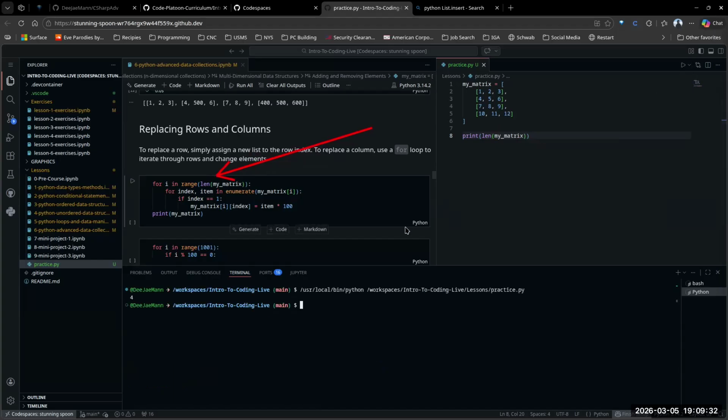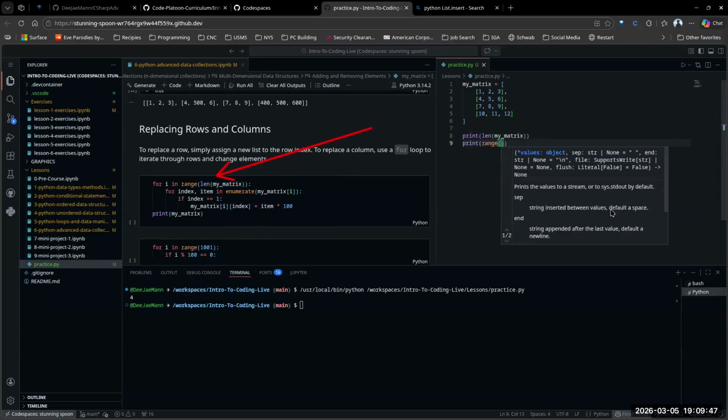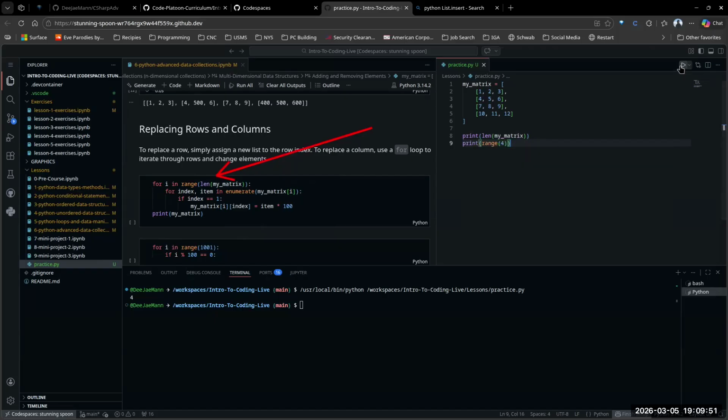So now we know the length of my matrix is 4. So now we know that if we print 4, that is effectively what we've got here.